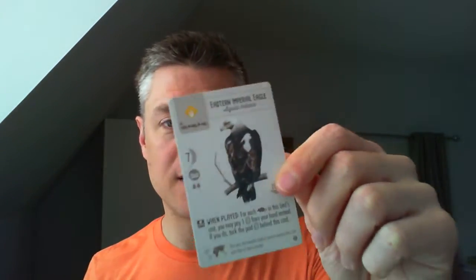The Eastern Imperial Eagle has a cool ability. A bunch of cards have this as well. It's a predatory ability. So you can see normally this bird costs 3 rodents. But for each rodent in this bird's cost, you may pay 1 bird card from your hand instead. If you do, tuck the paid card behind this card. So if you have a bunch of cards in hand, if you're really good at generating cards, drawing cards, maybe you have some that you don't think you're actually going to play, you can spend them instead of rodents, and you can tuck them behind this card when you spend them to get points. So that's really, really cool.